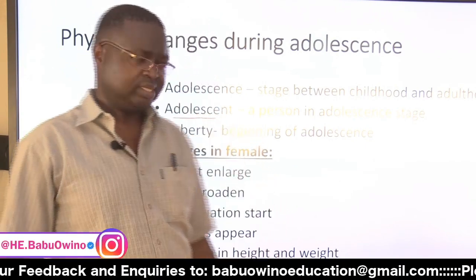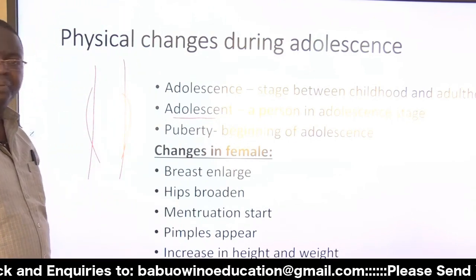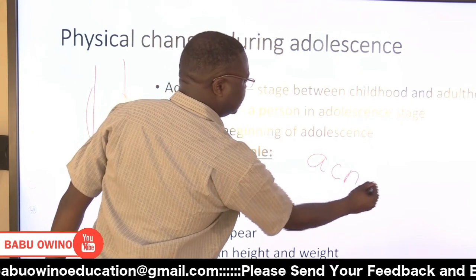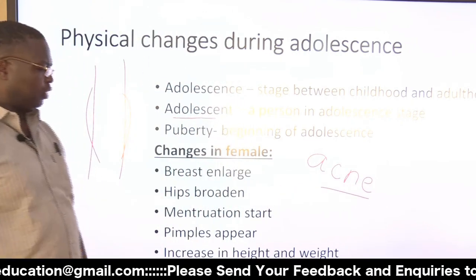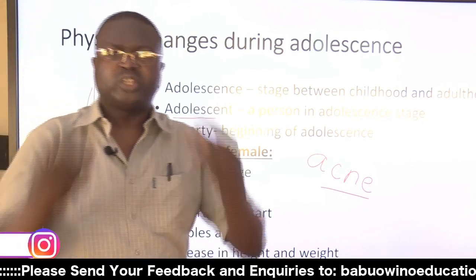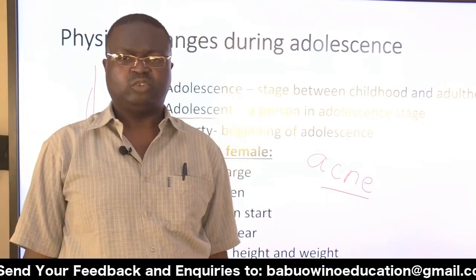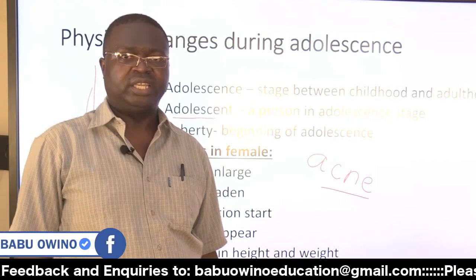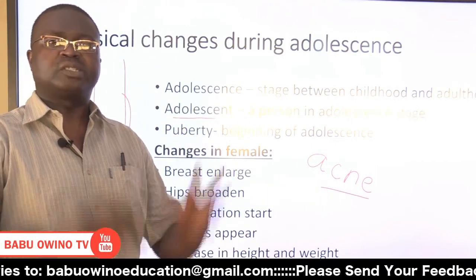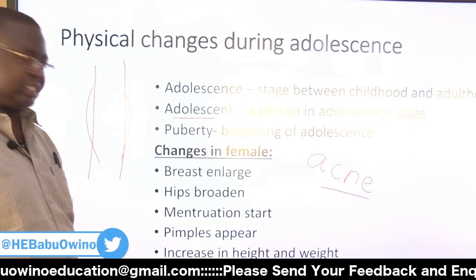Don't pick that choice. Then we have pimples up here. These pimples can also be referred to as acne. So the pimples start appearing. So when you reach adolescence, ujikute uko very rough na pimples, don't get worried. It's a stage. It's normal. It's not a disease. If it's a disease, a checkup is required. But most of the time it is because you are undergoing that stage.